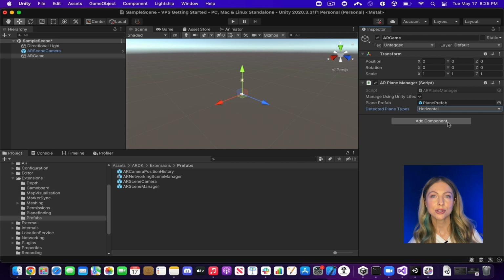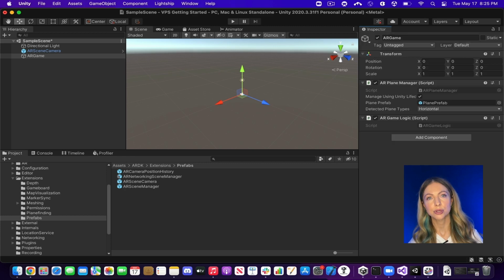Now, we're going to write a little bit of code. VPS experiences require some C# coding skills, so if you're not very familiar with Unity, you can check out Unity's Learning Area, which has tutorials of different levels and focus areas. Just to simplify the approach in this demo, we'll be saving our data locally. However, if you're creating your project, you could also store it in the cloud so you can share it with different users. Going back to our code, let's start by adding a new script component, which we're going to call AR Game Logic.